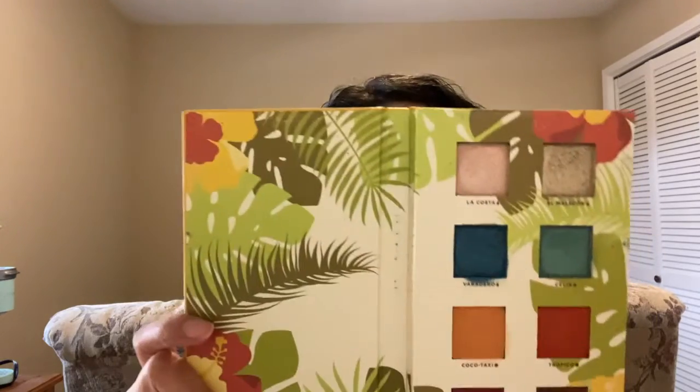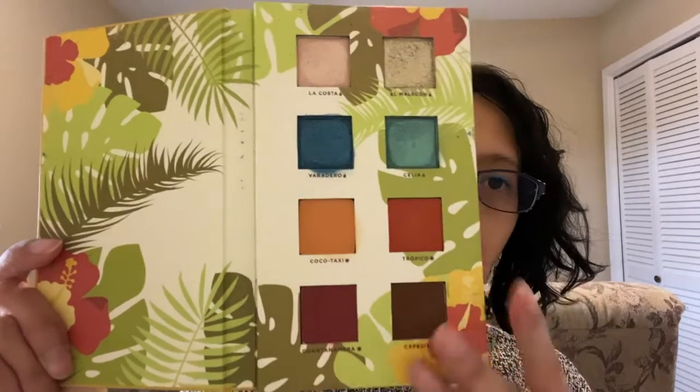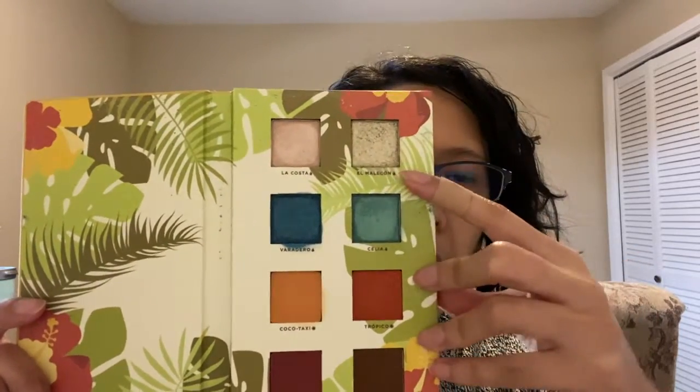The next one is from Alamar Cosmetics, and it's their original eyeshadow palette, the Reina del Caribe Volume 1. You can see these are the colors. I've used these top ones the most. I believe that I had an issue with one of them the last time that I used it though, so I will need to, of course, use this again and see if maybe it was an issue with the primer that I was using, because I had tried to put it on and it just was not working for me that day, but that was so long ago that I think it might have been the primer.